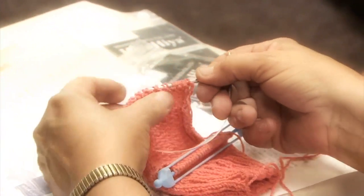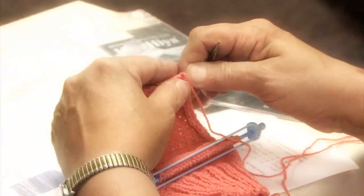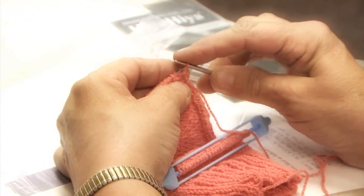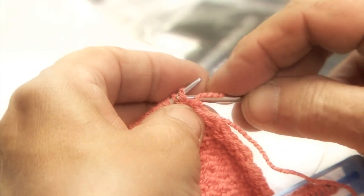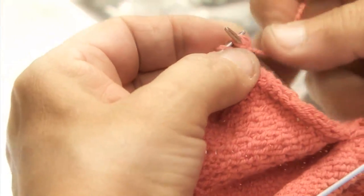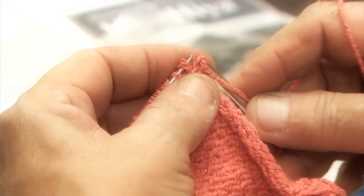Bring your needle to the front, around the back. And this one is very similar. We're going to slip the first stitch, but the rest of the row, all of these stitches on the purl side, as soon as I get my needle, are going to be purled. Got a little piece of string there. Hang on.